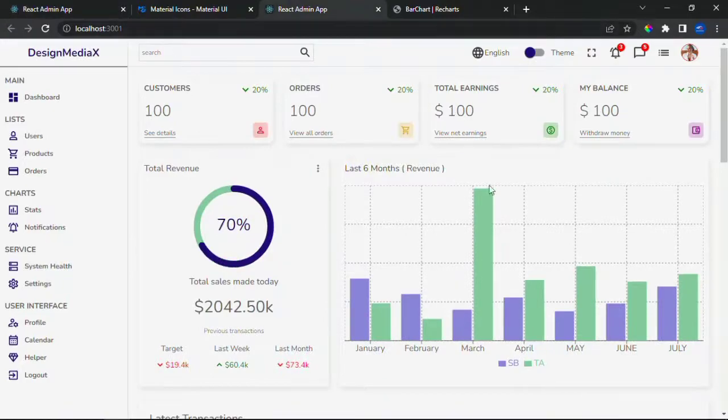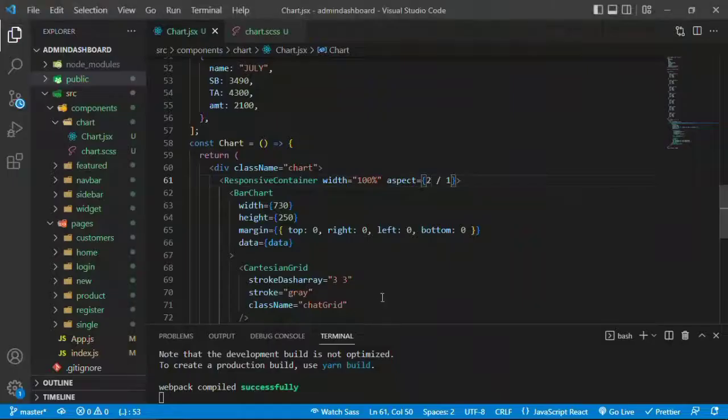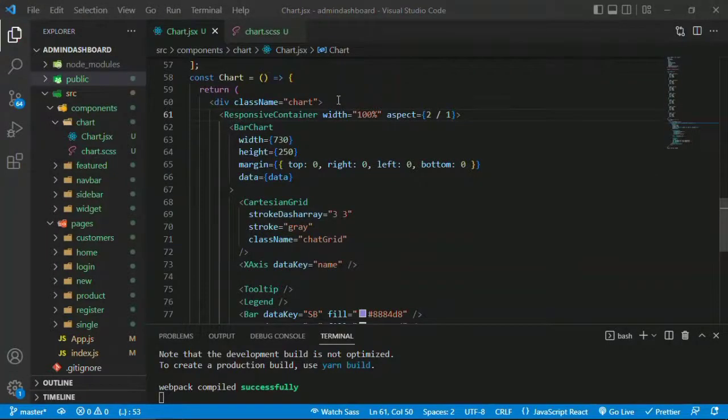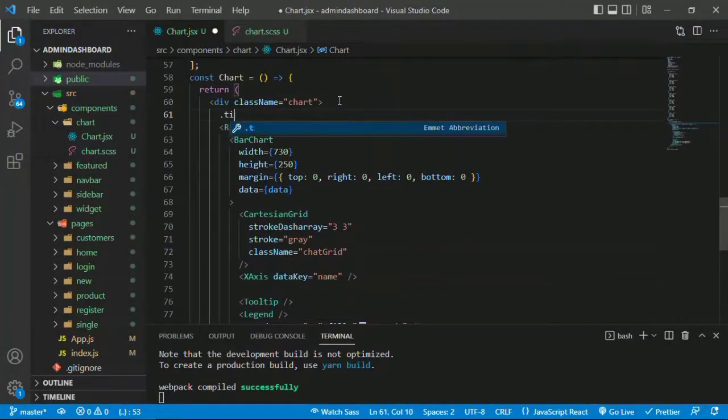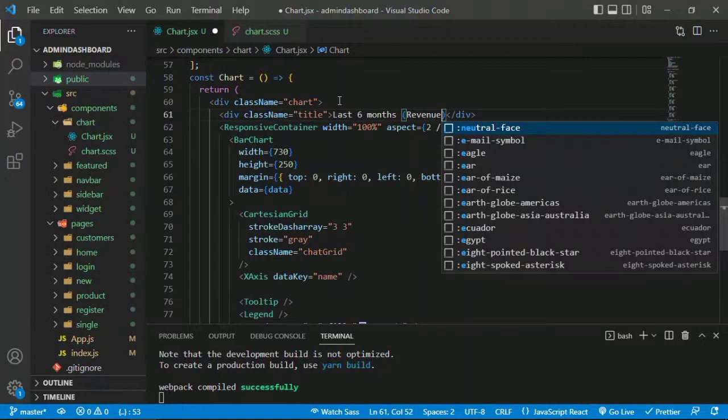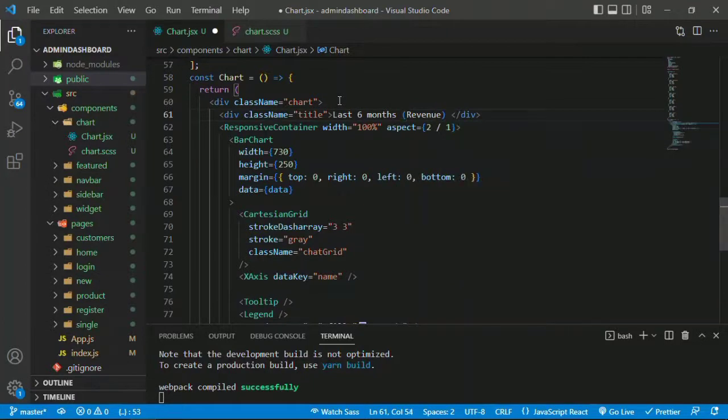So let's style up the heading. So in here, we're going to say last 6 months revenue. So this is going to be the chart for the revenue for the last 6 months. Save this. Let's view this.